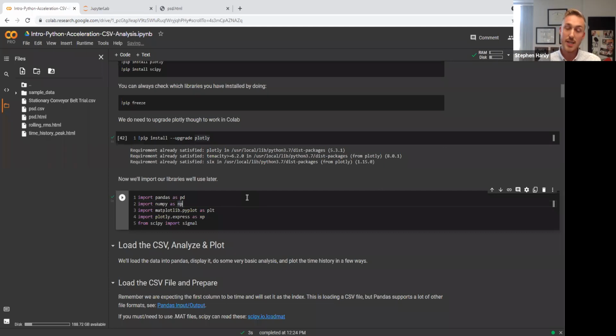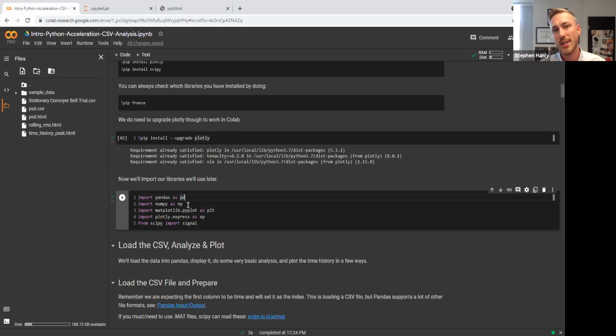Once you've installed your libraries, which you only really need to do once, unless you're upgrading them, you need to import them every time. So every time you run Python code, you need to import your specific modules you'll be using. Here I'm importing pandas, which I'll show you some examples of. They have data frames, which are a really nice interface to tables of data. I said import pandas as pd, which then lets me, every time I write pd dot, do the equivalent of writing pandas dot. So I do that with NumPy as well.